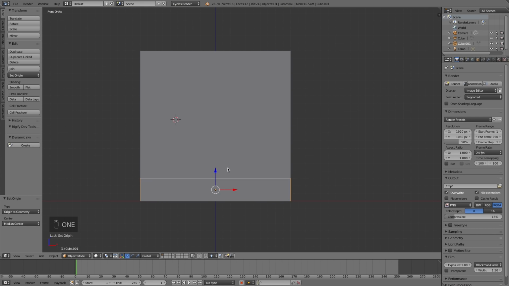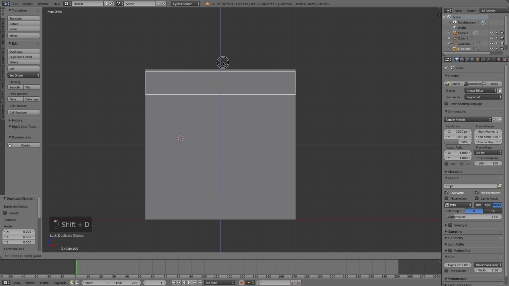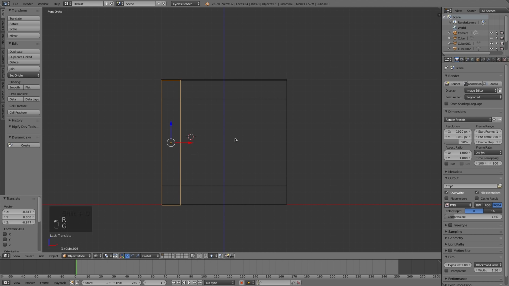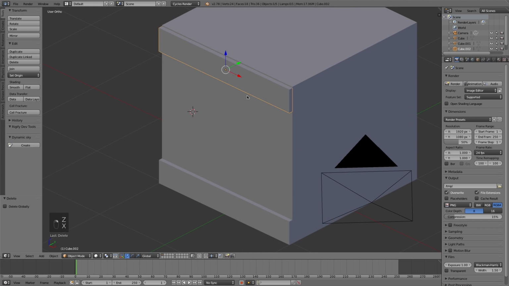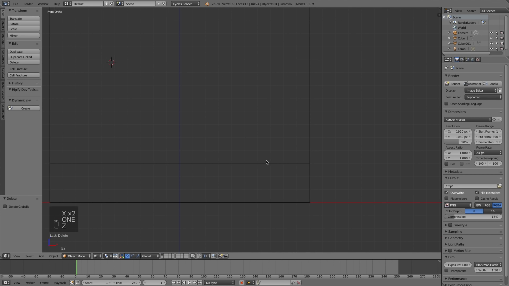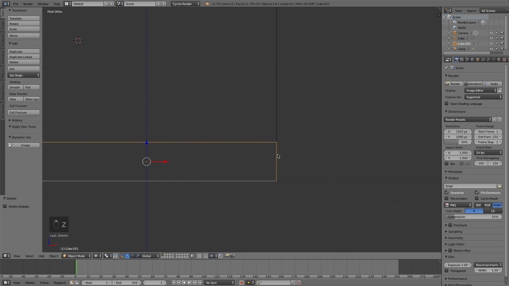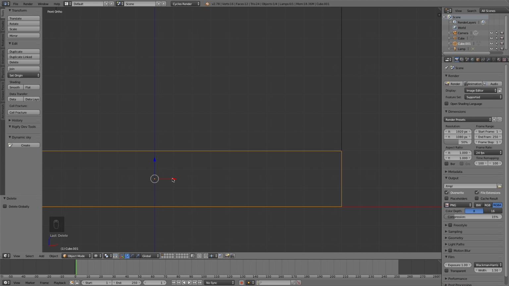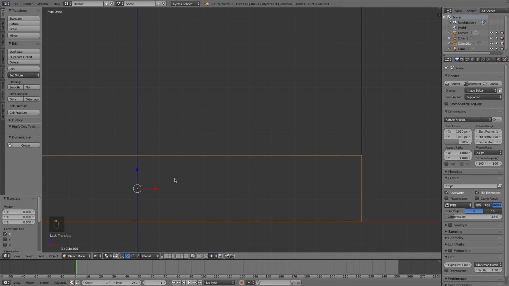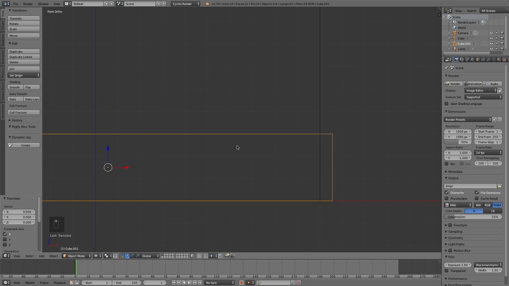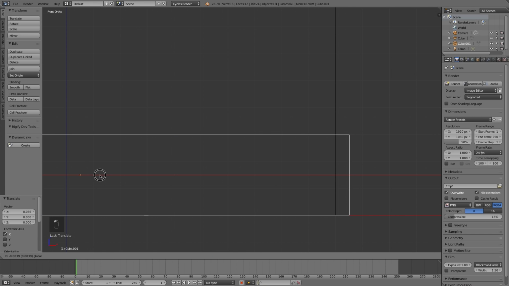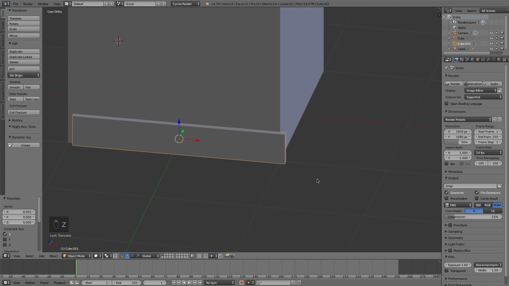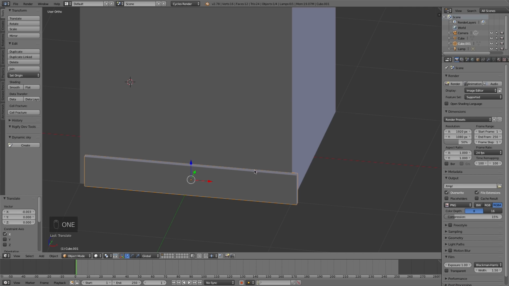Now, as I was saying, we can't just duplicate these boards and put them in place because no one would ever build a crate like that. You wouldn't just slap them on the edges. So let's think through how this thing would actually be built. There would definitely be a small overhang for the pieces to be nailed together to contain the actual box or the actual TNT. So we're going to drag this over so that it overhangs. There's a small little lip there, about half a Blender unit, like so. That'll give us something to work with when we start adding these boards and building around.